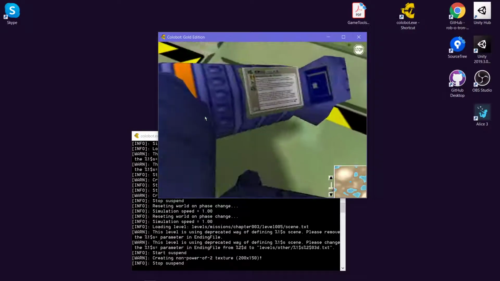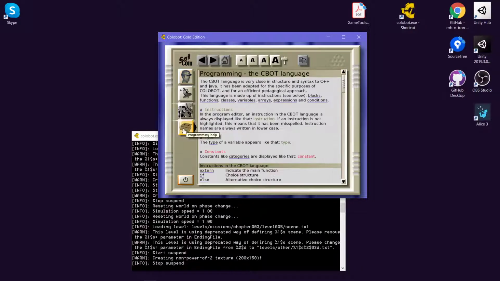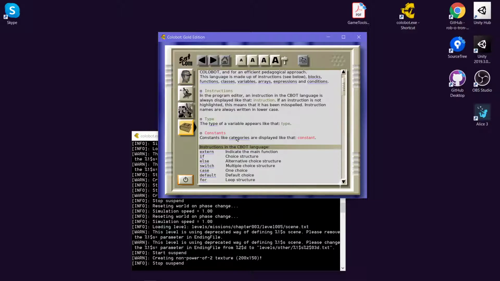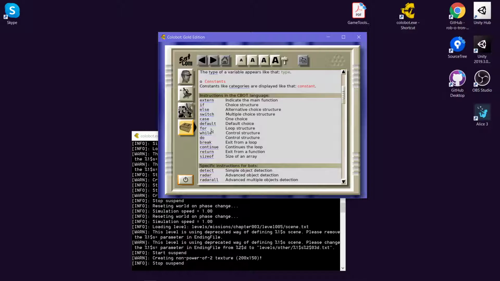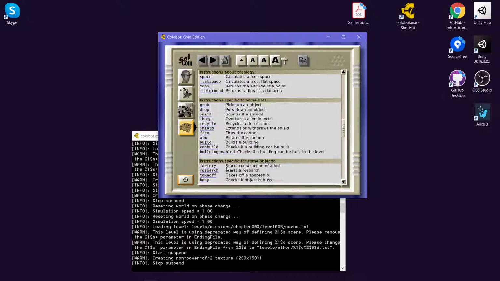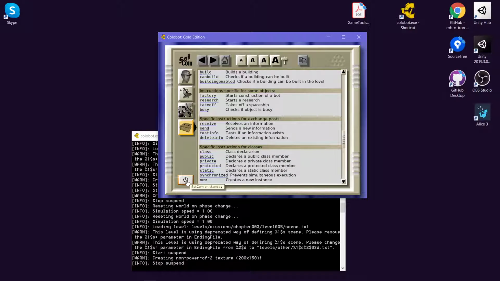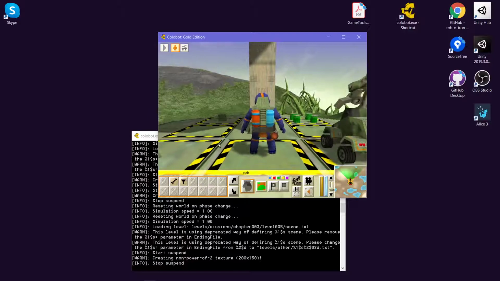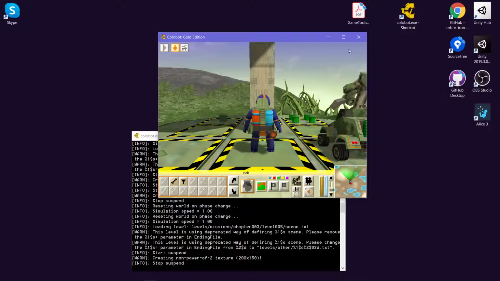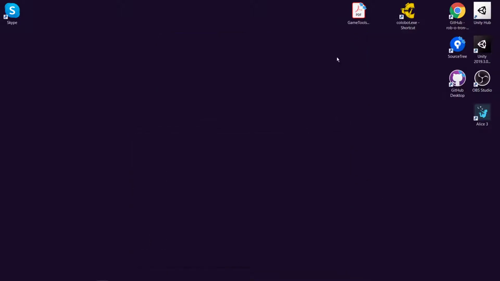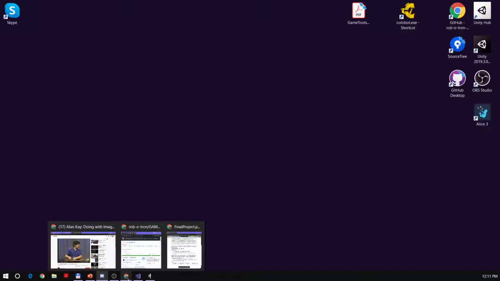Pressing F1 takes you to your SATCOM, which also has a description of the programming language involved. So a lot of the keywords that we're learning about for C#, while, for, do, switch, if, else would be available here. They're very similar, so even though this is not exactly identical, it is possible to play with this and actually learn something while playing the game. It really depends on your tolerance for retro. If you're the type that enjoys Minecraft, for example, then perhaps you would get something out of this one.